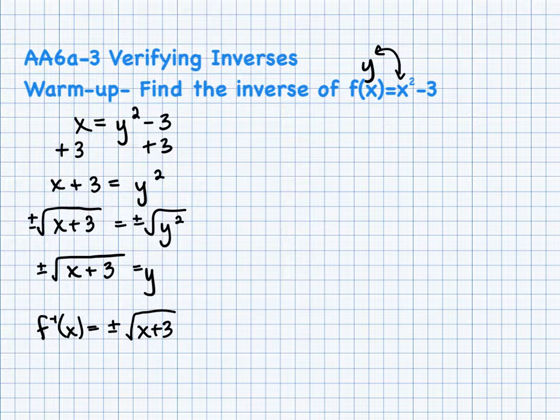So now what we're going to do is verify according to what we did last time. So to verify, we're just going to pick an x value. So I'm going to say x equals 2. Sometimes you want to pick an x value that's in the domain of your function. So if you have square roots or if you have fractions, you have to be careful that you don't end up with a negative under the square root, or that you don't end up with 0 as your denominator. Otherwise, you can pick pretty much anything.